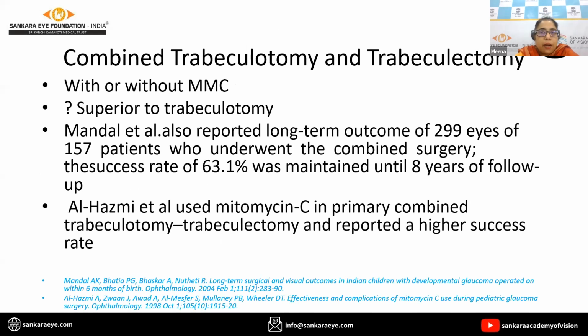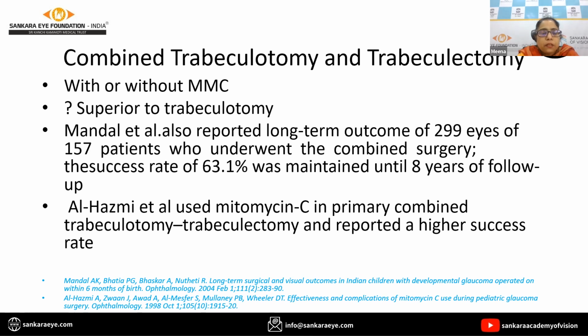When we talk about combined trabeculotomy and trabeculectomy, that is one of the other common procedures which we do. It can be done without mitomycin C. Now, whether a combined trabeculotomy and trabeculectomy is superior to only a trabeculotomy. Mandal et al. had reported a long-term outcome of almost 300 eyes of 157 patients who underwent the combined surgery. The success rate was found to be 63.1%, which is maintained until 8 years of follow-up.